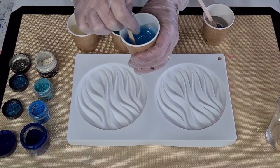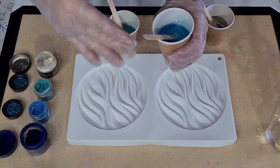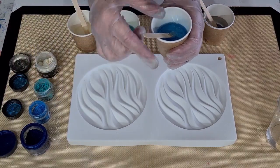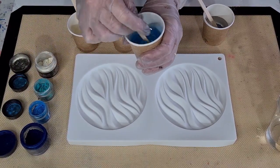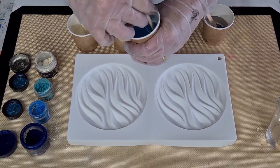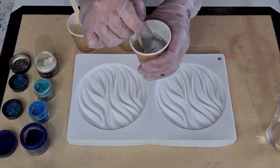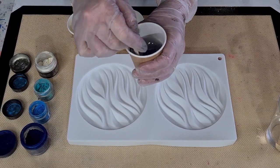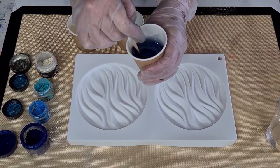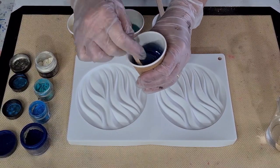The only problem is, and I don't know if it's a problem or not, but when you pour into a normal flat-based mould and turn it upside down, you've got a flat base. When these coasters are done, you turn them upside down, they're going to have a ripple. So I guess if you particularly wanted to, you could pour resin back into the other side so that you've got two flat sides. But I just think it adds to the uniqueness of the actual coaster if you've got one rippled side and then one smooth side. But we'll have a look and see what it does when we're finished, hey? See what I think of it.